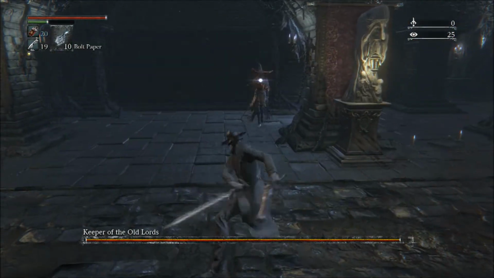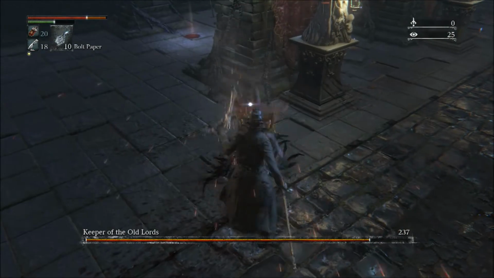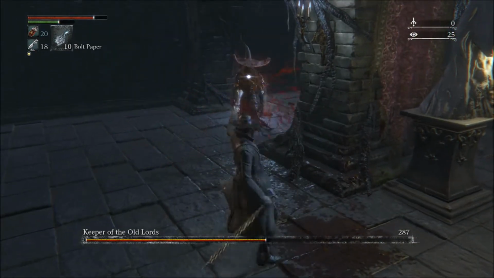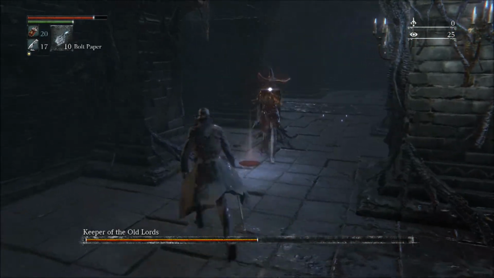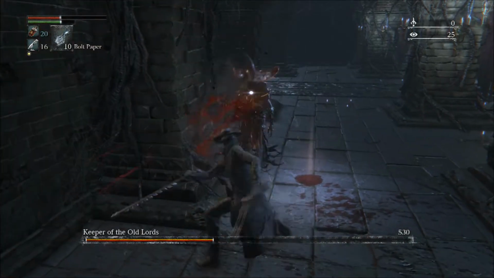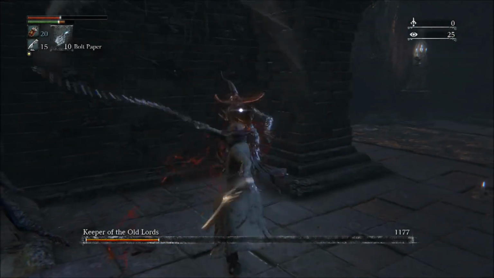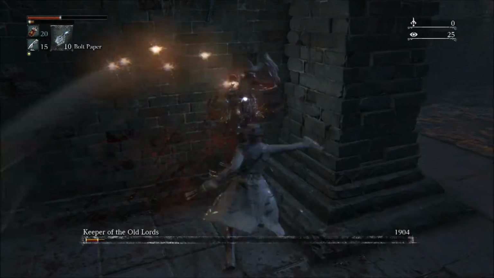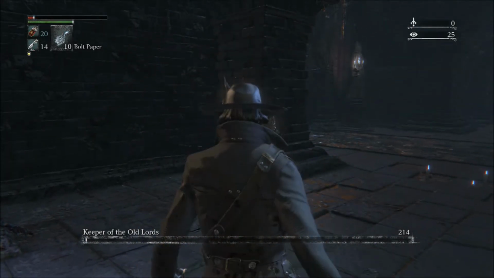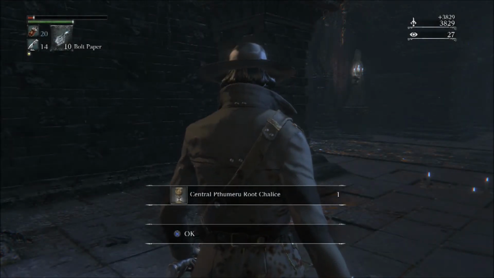Here's the Keeper of the Old Lords, an interesting boss for sure. Kind of like an NPC or a PvP type enemy. They're using a katana as well as they have pyromancies, which you don't want to let them use. They're going for a buff right now, which you can get some hits in on if you don't want to let them do it. It's probably a good idea. Just don't let your stamina run out completely. And finish it off with a shot real quick there. A cool boss for sure, not the most difficult though.